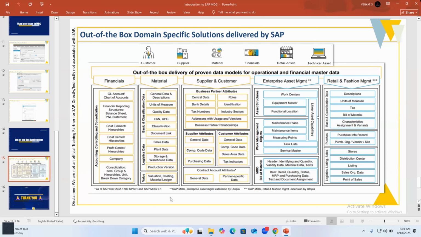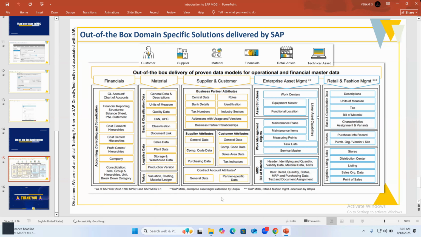Okay, so that's a short overview about what is master data and what is MDG and what kind of user interfaces we do have and what kind of master data solutions are available in the market as of now. And on top of this, there are scenarios where we would be able to create a custom solution for other master data also. Only these are the products available in the market.